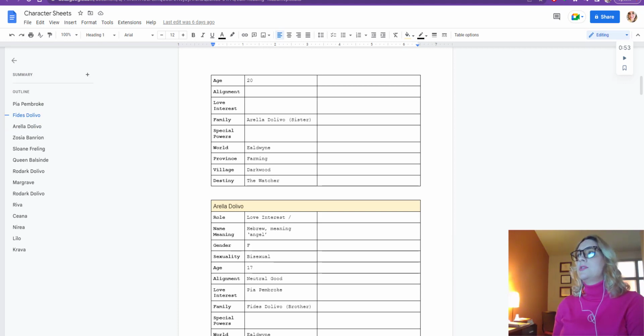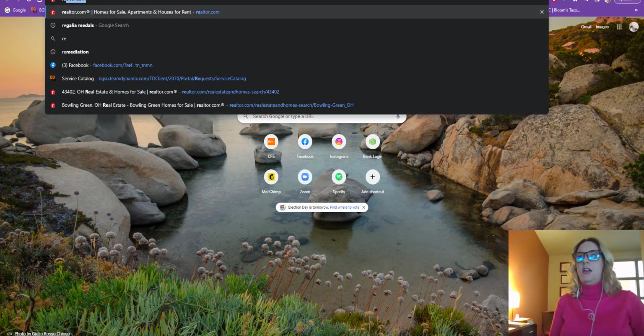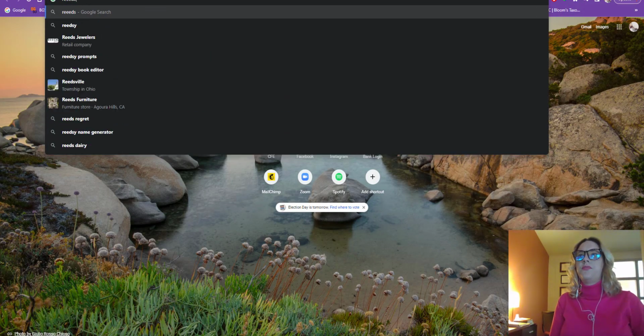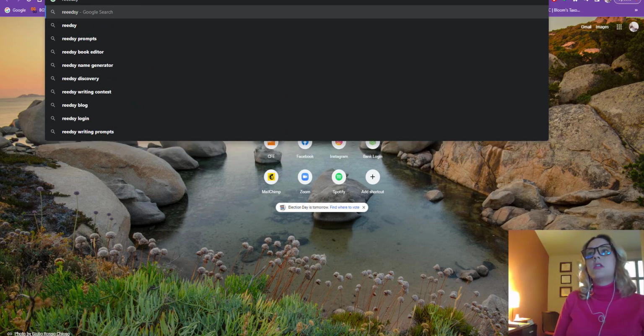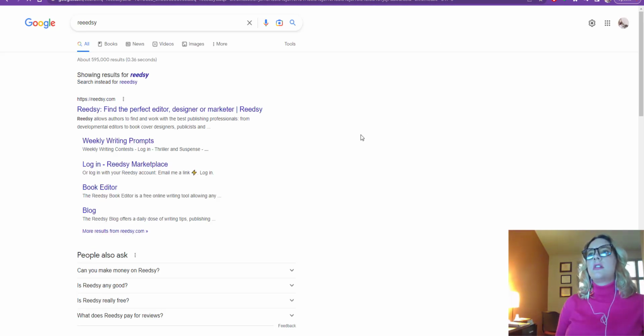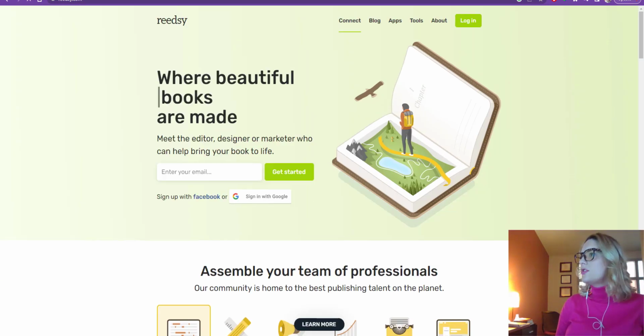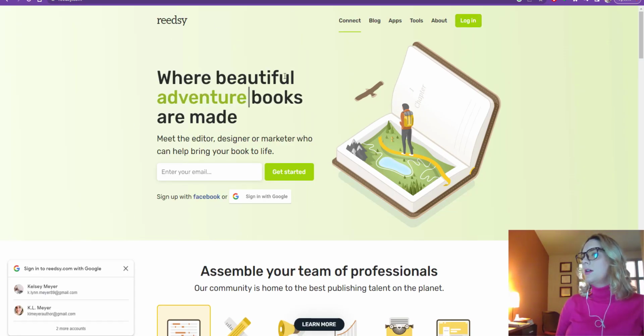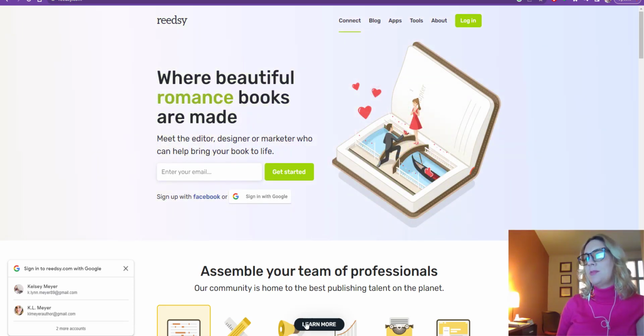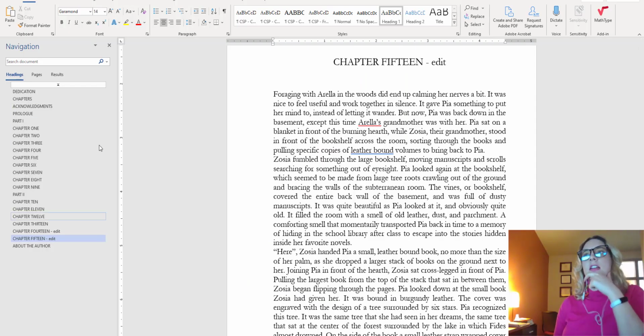And then search on Readsy, which is something that I just learned about, which you can actually use to write books, but I like to write in Microsoft Word because I like to use, let me see here.